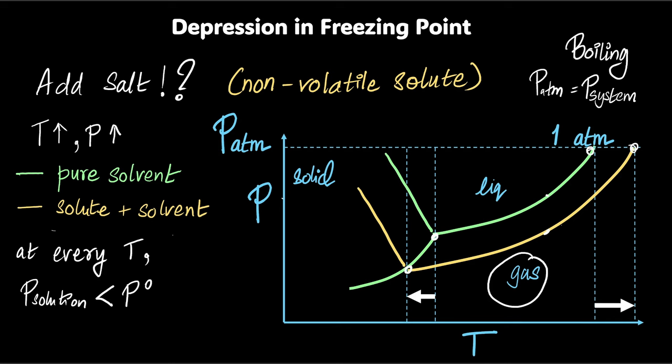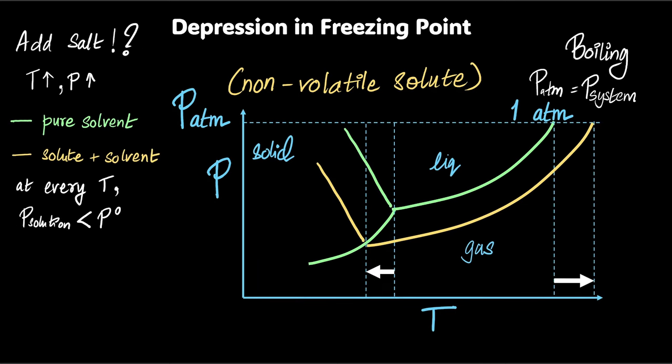With that out of the way, let's do a little bit of math to see what this actually looks like. What do we do with this? I've proved to you that using salt, I was able to thaw the ice easily and that was because practically speaking, the freezing point is lowered. Which means liquid stays liquid instead of 0 degree Celsius. Maybe it will stay liquid till minus 4 degree Celsius. So, that's great. So, even at low, really scary temperatures, water stays as water and not solid. So, it's easy for us to get rid of it. So, just like the boiling point treatment, I'm going to repeat that. If you have seen the video, awesome. If you are not, don't worry about it. TF0 is the freezing point and T'F or just TF is the new freezing point with the yellow stuff which is the solvent plus solute, and delta TF is the depression in freezing point.